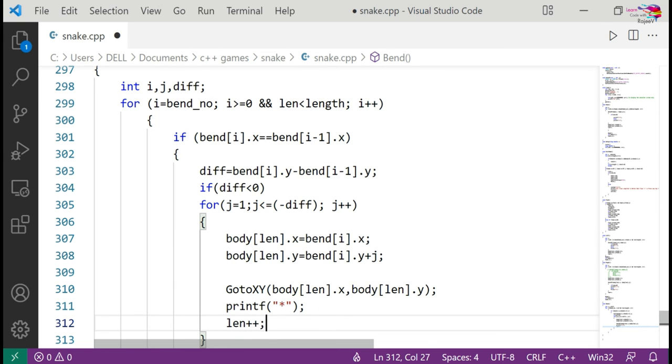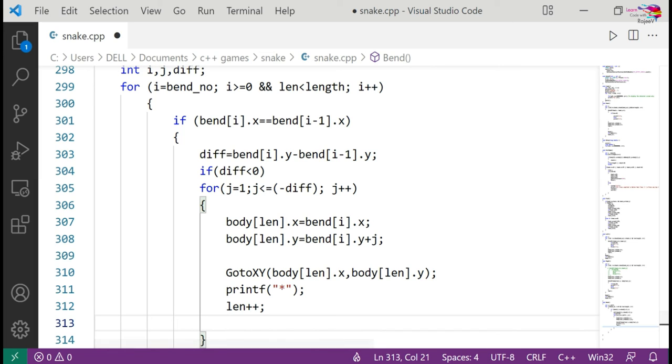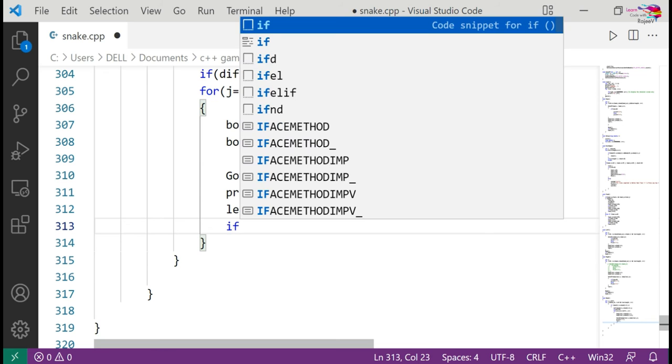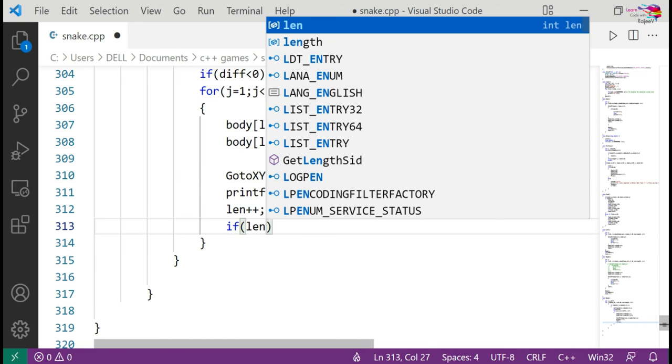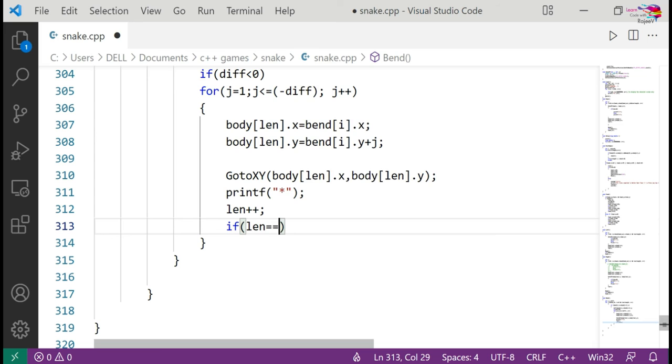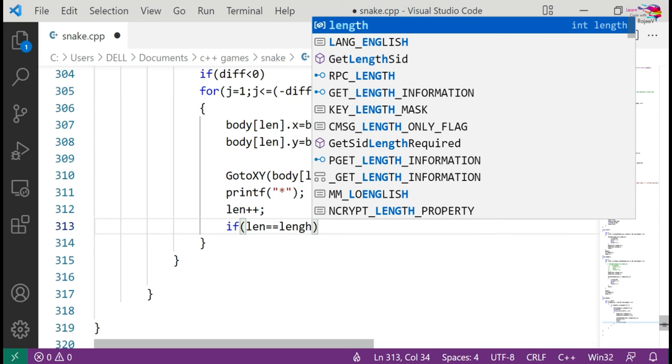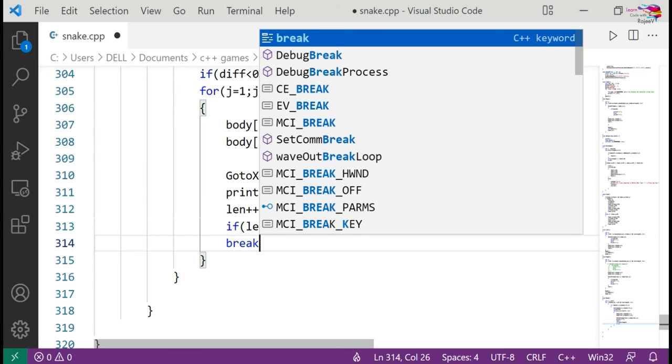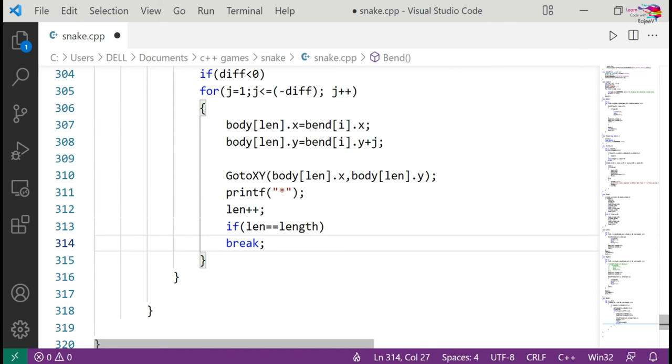Okay, and after this inside, I'll just go to, so inside this also I have to check the conditions. If length, that is increasing, it should be the length. Okay, and after this I'll use the break. So if it is equal to that, it should break.